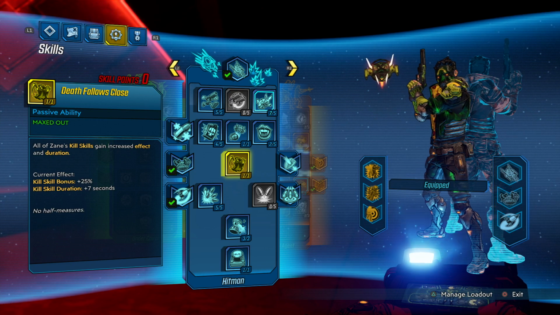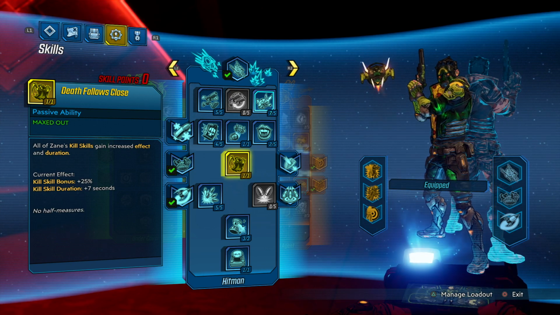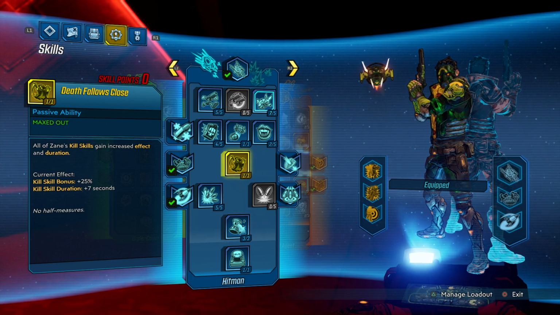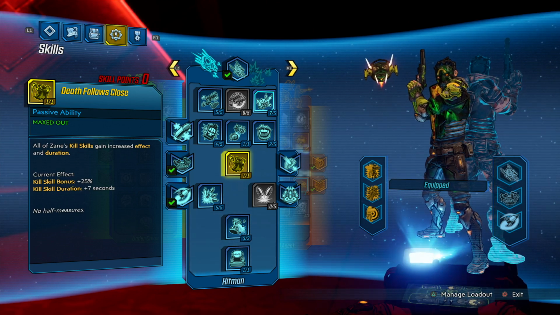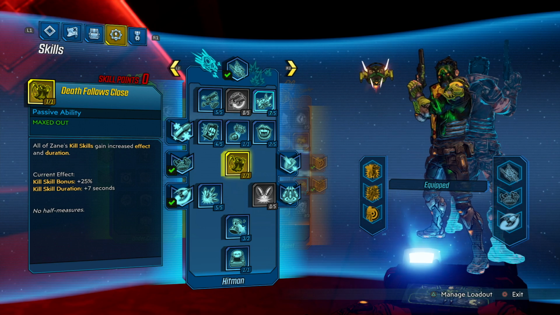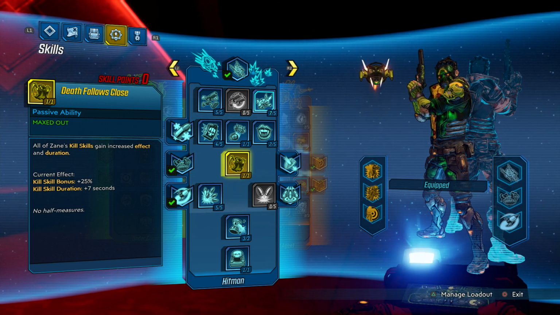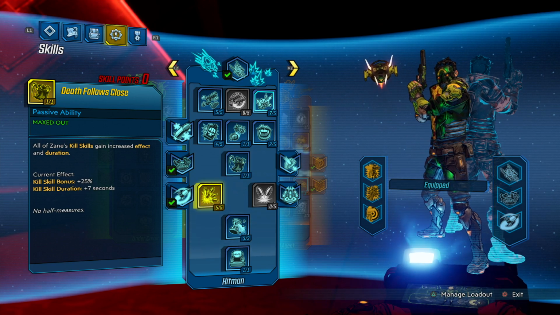Death Follows Close, this is an essential skill for Zane. Do not run a Zane build without this skill if you are using the drone tree, which you most likely will be. This gives all your kill skills increased effect and duration. Self-explanatory, awesome, essential skill. It's only a point, grab it.